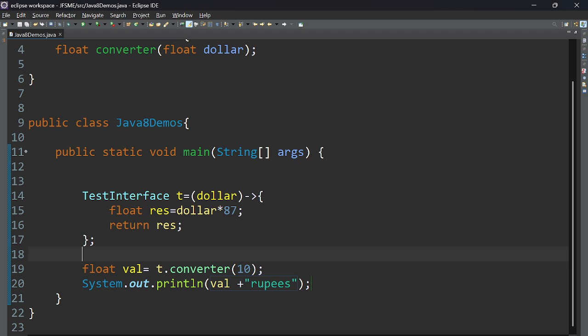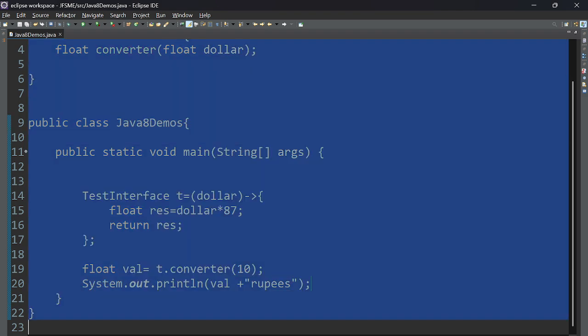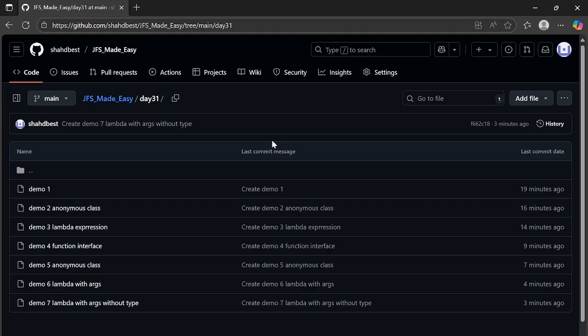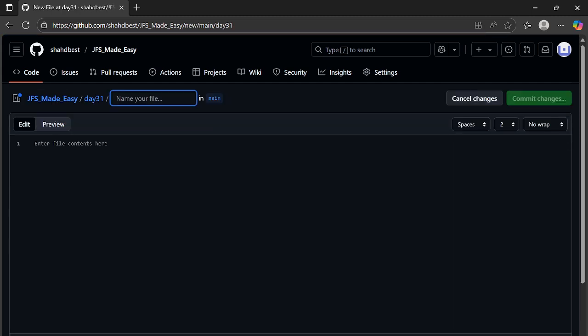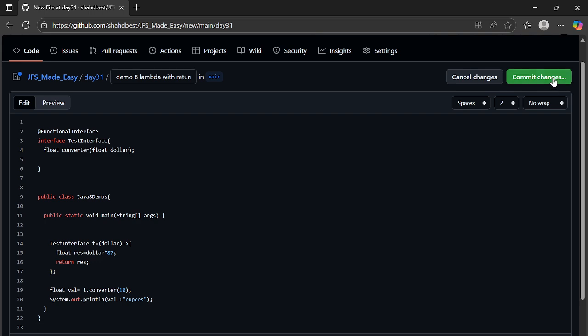So how can I simplify that? Let me first put this into the repository and then give you the simplified version of this as well. So this is my demo 8, lambda with return statement.